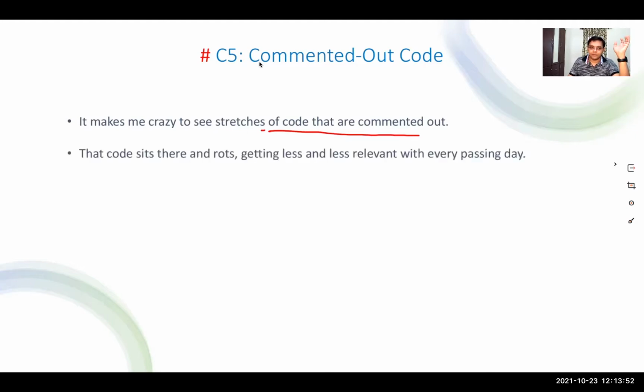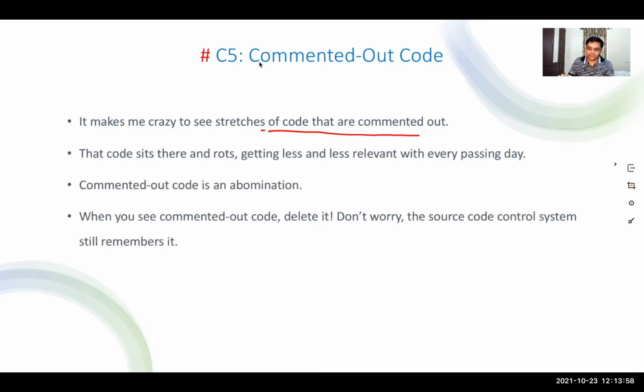So wherever you feel that your commented out code is there, delete it. Okay, no mercy, delete it. Your source code control system will remember what you have deleted, what was there previously, etc. So if you don't want it, make sure you delete it, because this code seeds, it rots, then it starts to smell, and this becomes irrelevant.